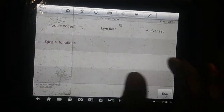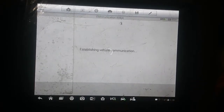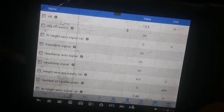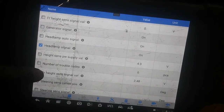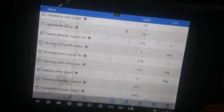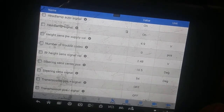Alright, no codes. Let me see if it's straight, because I can go into live data and look at the steering angle position. Now I'm pretty sure I got to drive before it goes off. Maybe there's a button on here. Like I said, I ain't that bright. If it's switched on, let's see if we can find the angle. Steering angle signal. Okay, we got a degree here. Okay, the position. Let's turn the wheel left. So it is working and responding.